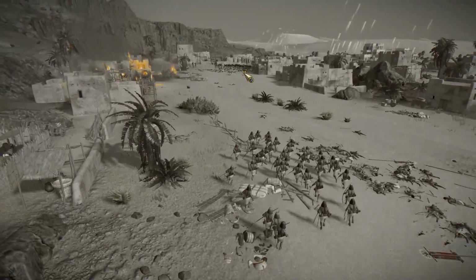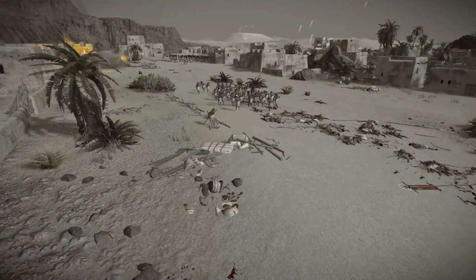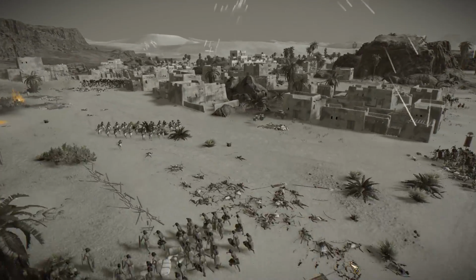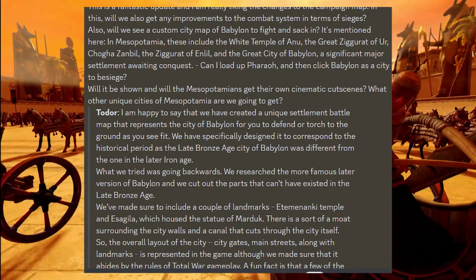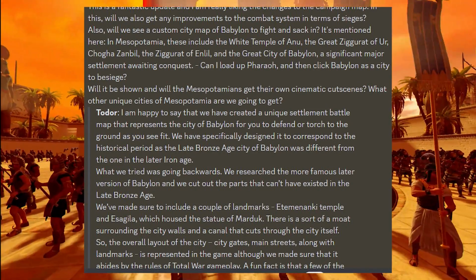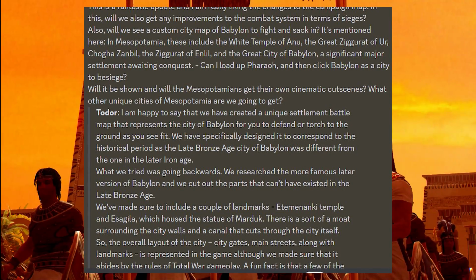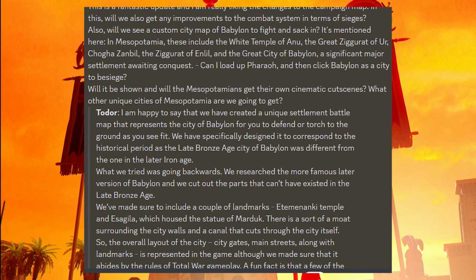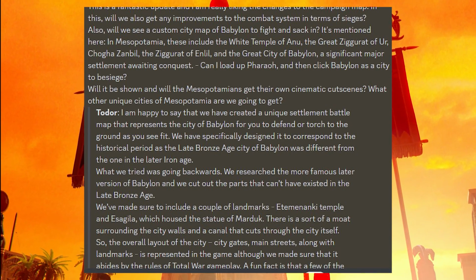So let's begin. I think the very first thing we should confirm is that there is going to be a custom city map of Babylon. We are going to be getting Mesopotamian landmarks. And they have created this unique settlement battle map that represents the city of Babylon for you to defend or torch to the ground as you see fit. So I'm really liking that. I'm really liking that it is also corresponding to the historical period.